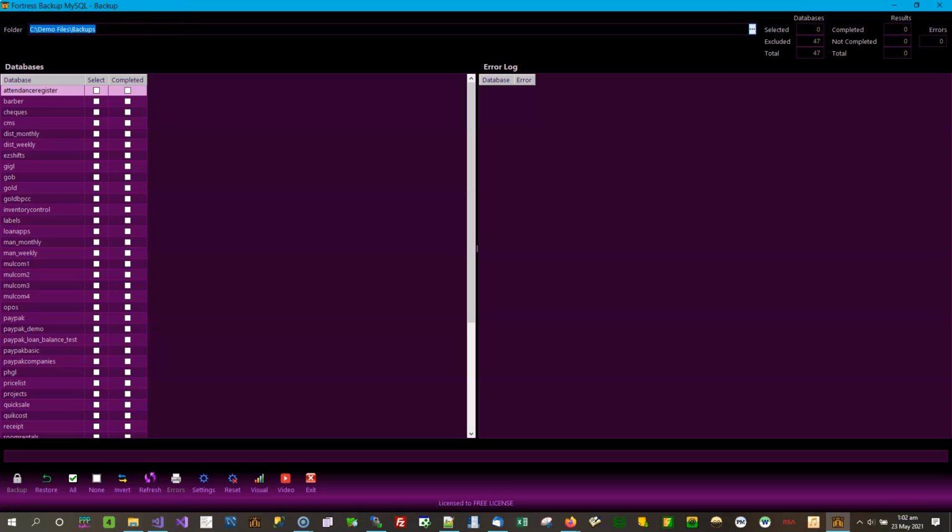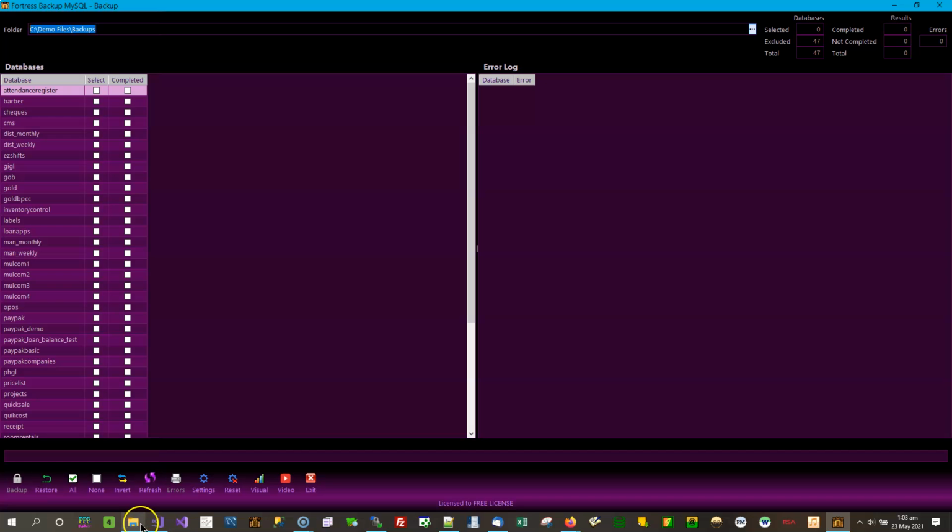At the top of it there is a folder, and that's a folder where the backups are stored. This setting is usually saved. I have that folder here, and we can view where the backups are in a moment, but there's some other things I want you to look at first. There's a list of databases on the current server which I'm connected to, which is Steve MB. Those databases are listed here, so there are 47 databases in total. And so I know the names of some of the existing databases, I know how many databases there are in total, and I know where the backup folder is set to.